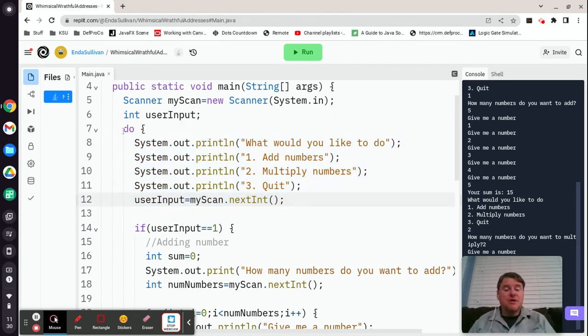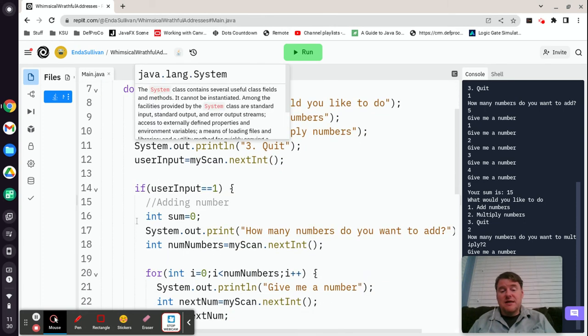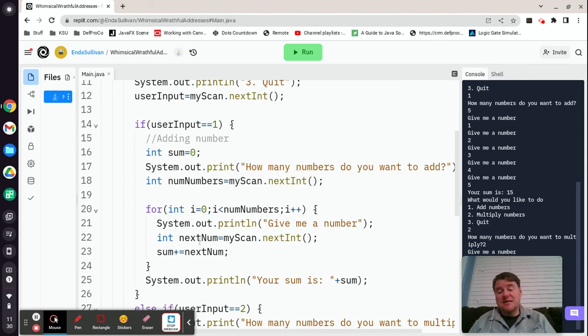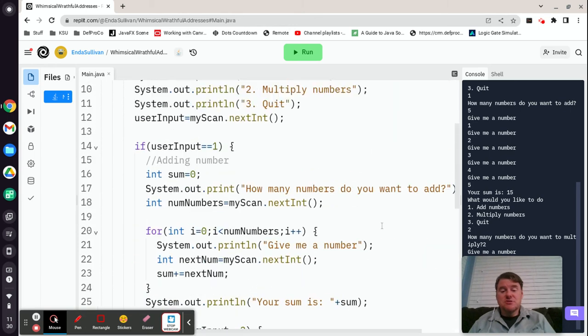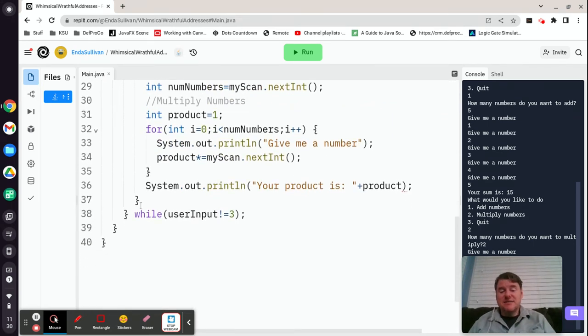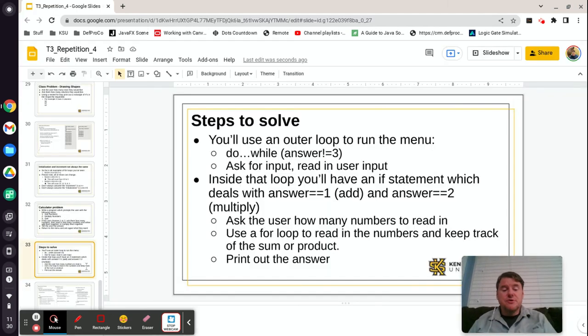And again, I want to reiterate, we indent our code so you can see what's inside of what. Public static void main begins here, and everything inside of it is indented 4 spaces. Until I get to the do, and then everything inside of it is indented now 6 spaces. And then when I get to the if, everything inside of it's 8 spaces, and when I get to the for inside of that, we're actually 10 spaces in. But you can see by just scrolling around in here, it's pretty easy to see what's inside of what, and at the end, it's easy to see where everything closes out. So it's just a bit more visually easy to see what's going on. So that's what's going on in there.